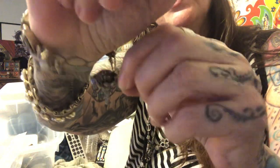So anyways, moral of that story is, oh, I can't, I'm having a, sorry, this is really boring. I'm trying to get this around because the safety clasp needs to be on. Otherwise, it's just going to come off my arm real easily. So, anywho, I'll stop doing that right now. I love this bracelet.